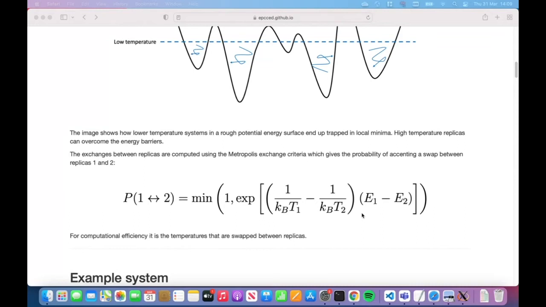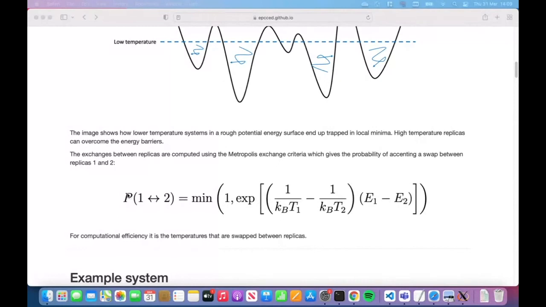So you have your two replicas, and you know the temperature because that's the number you set in LAMMPS, and you know the energy because that's what LAMMPS is computing. Then you can compute the probability that you can exchange them. If it's 1, that means you're always going to accept it, but it's not going to be 1, it's going to be less than 1.